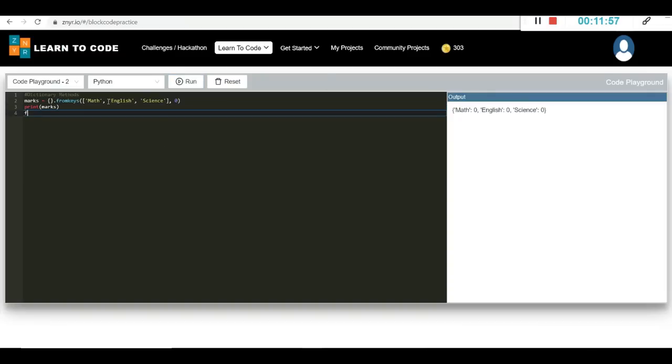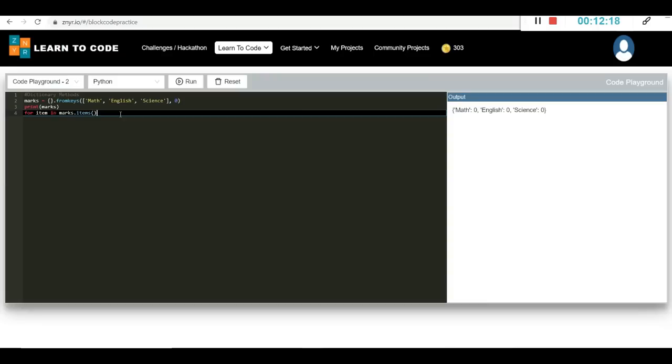So next I am going to use a for condition. I am going to check for item in marks dot items.